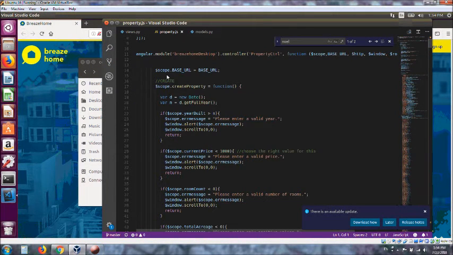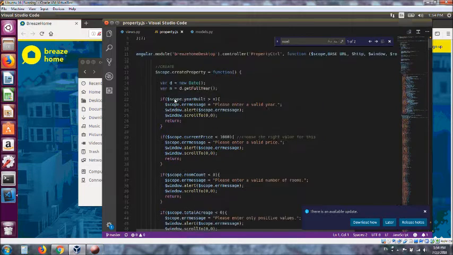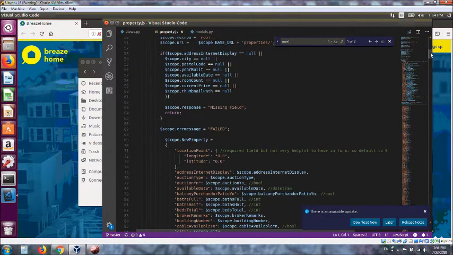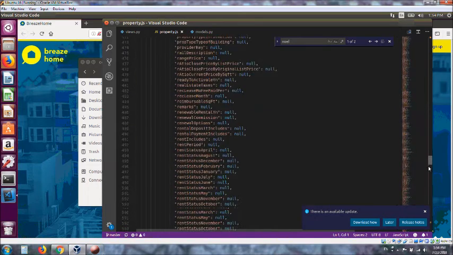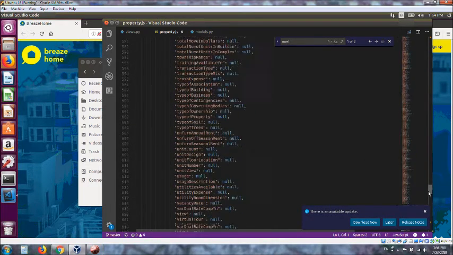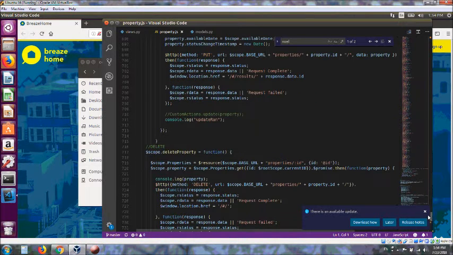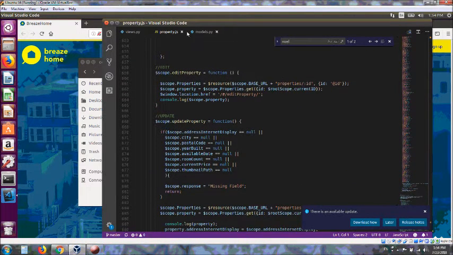As you can see, there already exists a create function. There's a lot of ways you can improve this. And this is like a huge model. Edit, update, delete. So you'll probably be working on here.